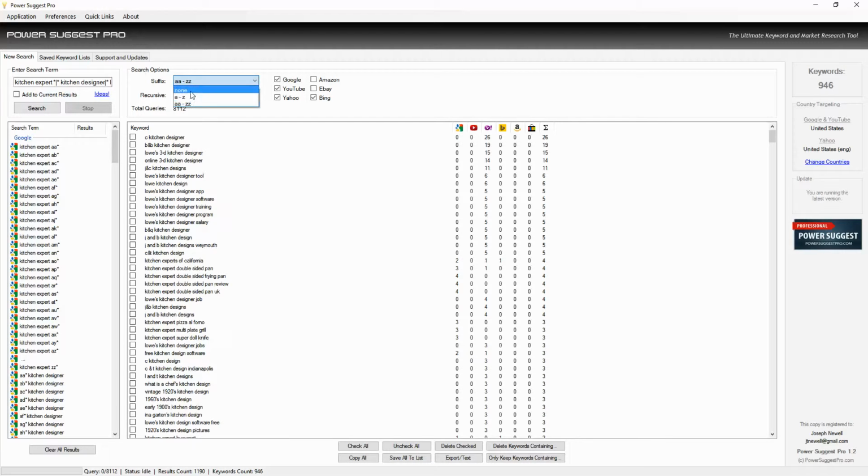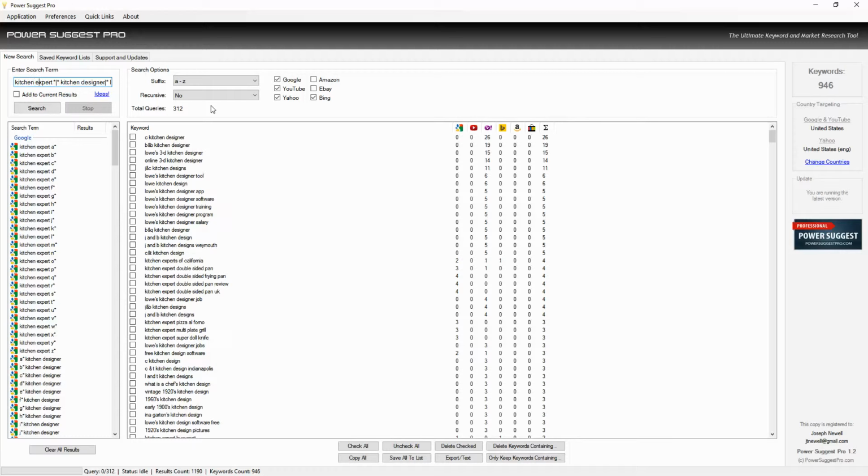So in my case, what I do is I use something like Niche Genetics, for example, and I'll type in something like kitchen remodeling. That was, I think, the example I used earlier when I started this whole process. I came up with some things that it looked like people were searching for, and I wanted to get Google's suggestions, and not just Google, but YouTube, Yahoo, and Bing for these things.